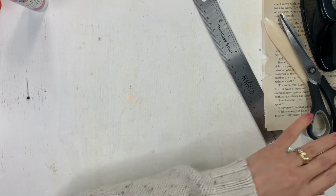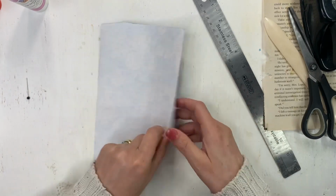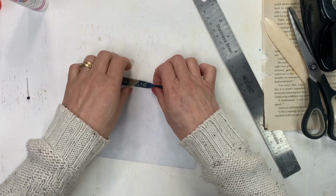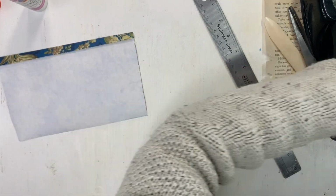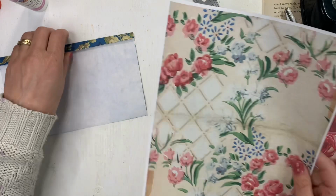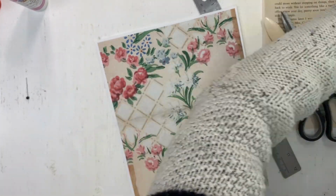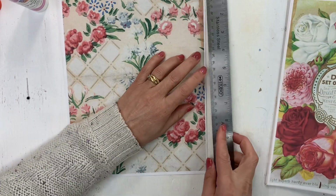So let's do a couple mass making style. This was just a piece of scrap, so let's use this one. Oh, maybe I should just tear them the size I want them first. Let's do that as step number one.